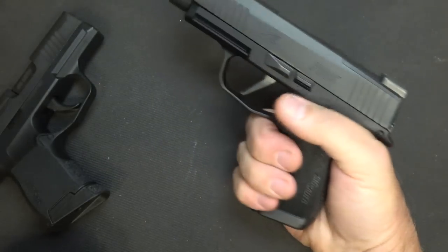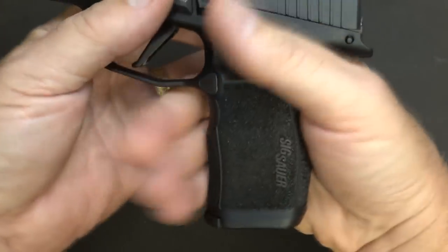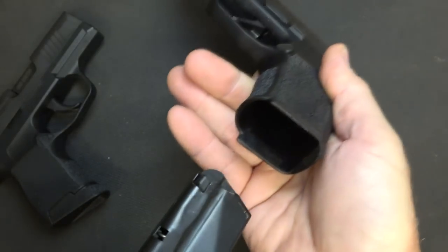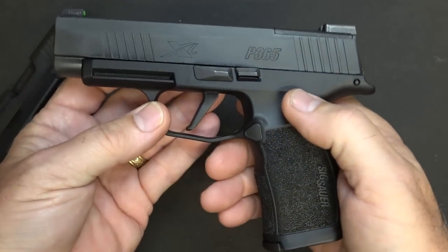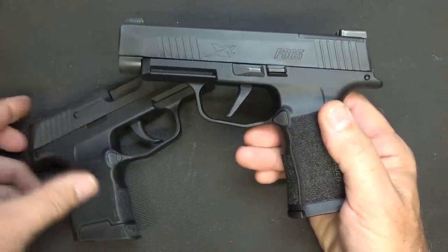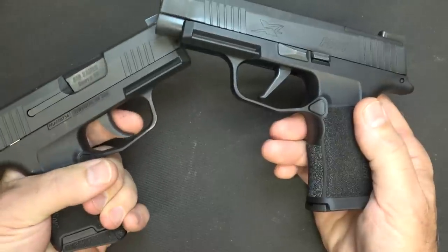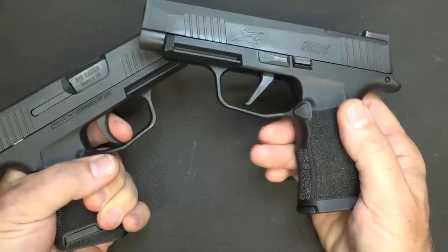One of the things about the XL is it does fill your hand. It flares just a touch at the bottom, so it gives you more of a full-size feel. It is somewhat slightly beveled, so it allows magazines to go in straight. Another big thing between these two pistols is the trigger — the XL has more of a flat-faced trigger at a 90-degree angle, while the standard has a curved trigger which is more of a fulcrum that brings it around.